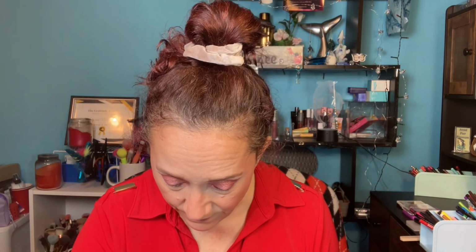So I'm gonna use, what shade? Maybe use the third row down, the first shade. Kind of looks like it's got a little bit of shimmer in it, but not a lot. I don't know what they call those shades, where it's like a satin matte? Is that what it's called? It looks like it might have, yeah, there's a little bit of shimmer in there, but that's all right. What are we thinking? It's pretty. Don't worry, I'm gonna blend it out.